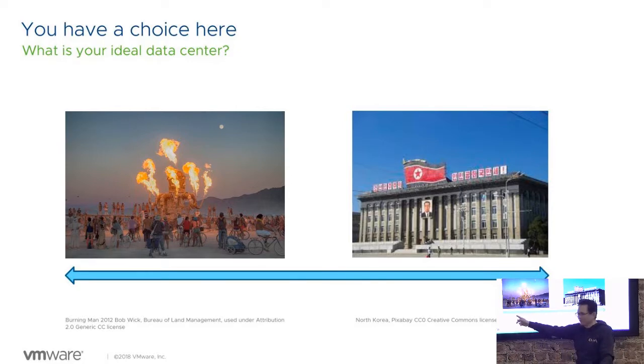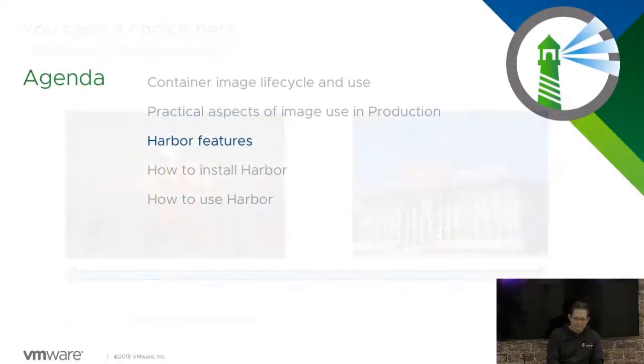If you want something a little better, you probably need to move up this line. And Harbor is configurable, so it doesn't mean you have to be this. It means you get to choose, and you get to choose independently by department and purpose within your organization. Some other cool features. Whoa, what happened here?